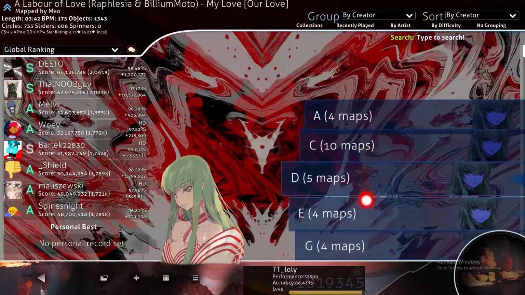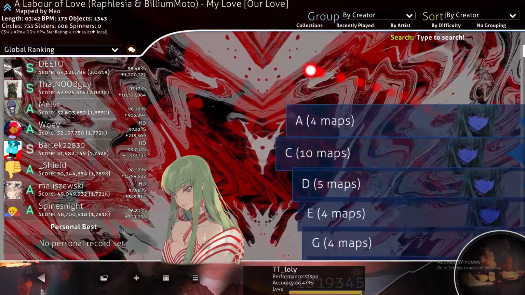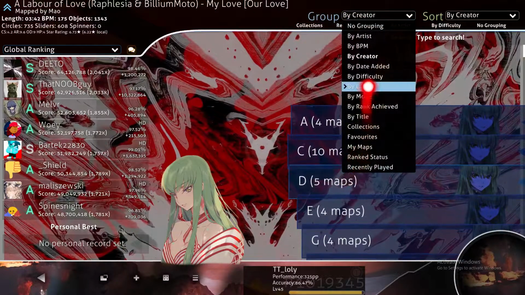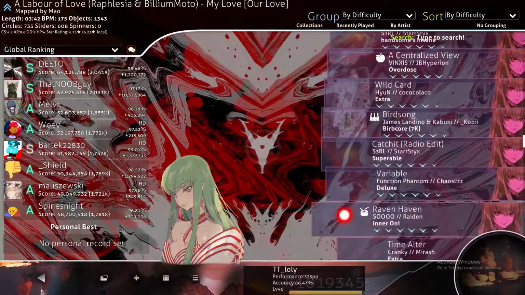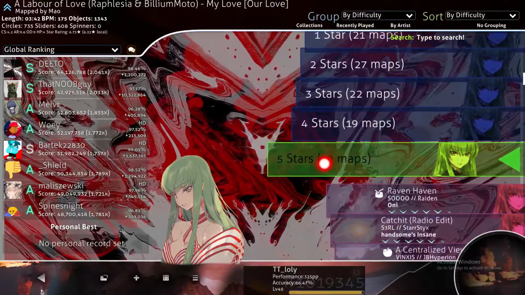And you really want to play the same map, the same song, but at an easier level or easier class. How to do so? Basically, you can just click on group as I showed you, and then click on by difficulty. After doing so, go check which map you have played before. For example, we've played My Love in here, so we go and close this one.